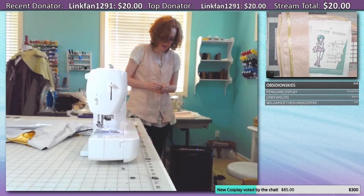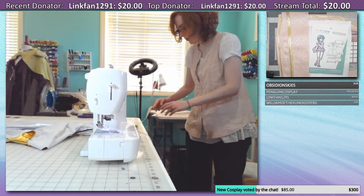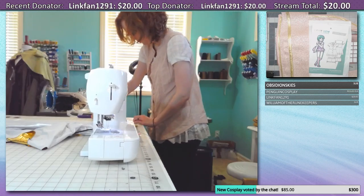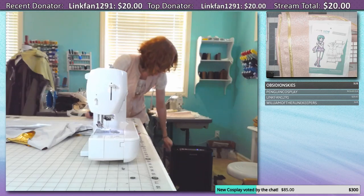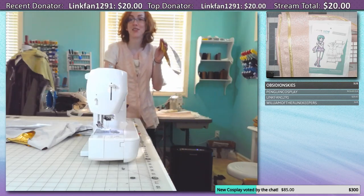Okay. I actually just ran out of this gold fabric right here, so I'm just going to apply another strip. I'm actually going to apply the strip that I just cut off.